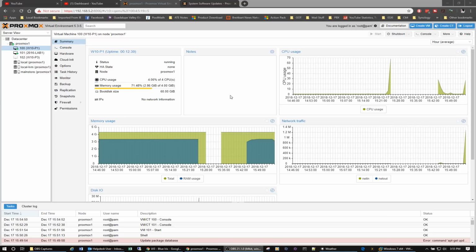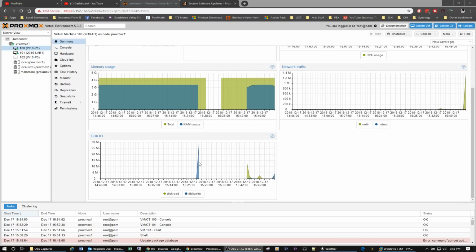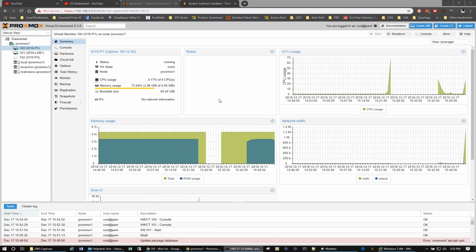We'll look at that another day. I get a graph over here of my CPU usage, a graph of my network traffic, memory usage, and then disk I/O, reads and writes. Reads are in green, writes are in blue, to give you an idea of the resources it's using.